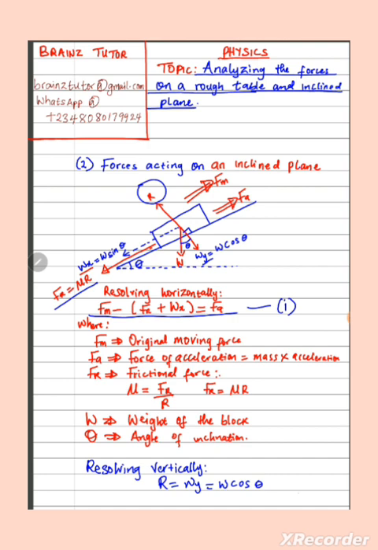So we can call this equation 2. Okay, let's call this particular one equation 2. Alright, let's call this equation 3. So what we are now going to do is put the value of Fa, the value of Fr, and the value of R itself, all into equation 1. So going to the next page.